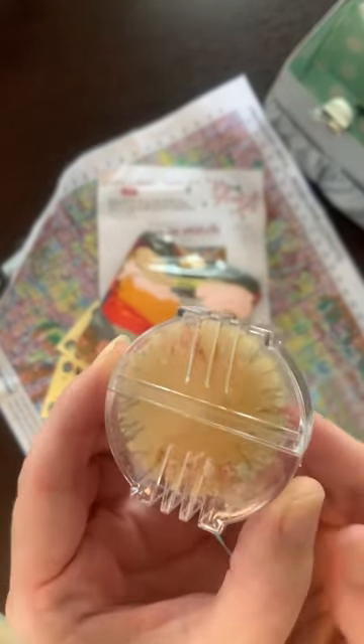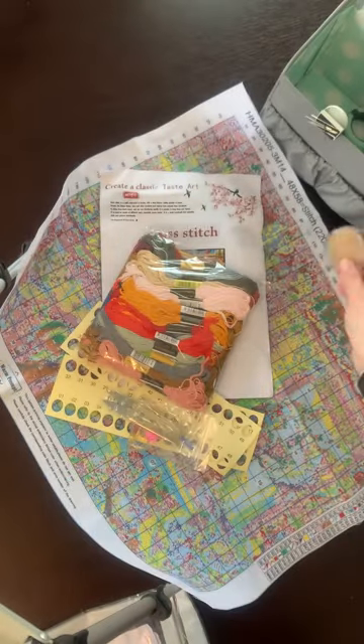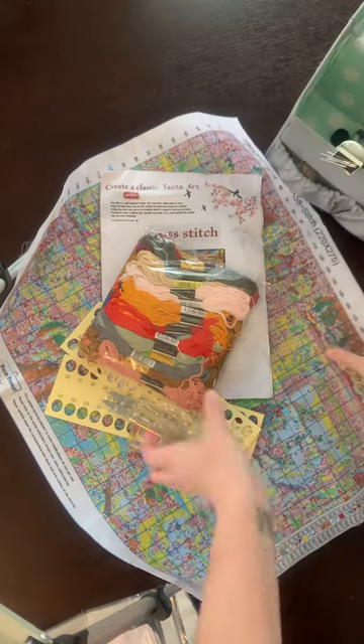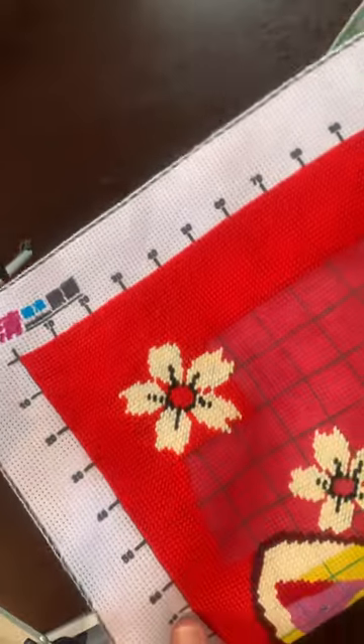Also what I've been using is the wax pull. A lot of people only use these on their silky threads, but I found it really helpful on my Lucky Cat because that uses 6 strands. Because my Lucky Cat is such a basic design and I want to get it finished, I've been doing it in tent stitch — a half stitch instead of a full cross stitch — and it has gone so fast.